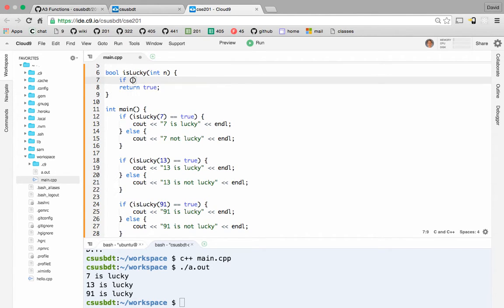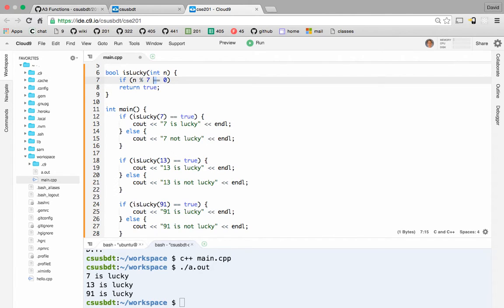So, you know, if n mod 7 equals 0, then maybe it's lucky because it's divisible by 7. But we also have to have, so let's do it like this.